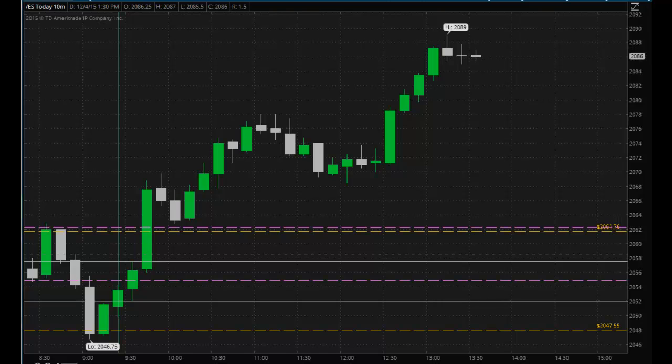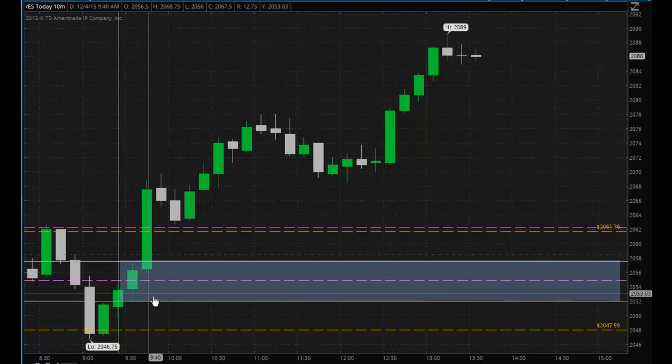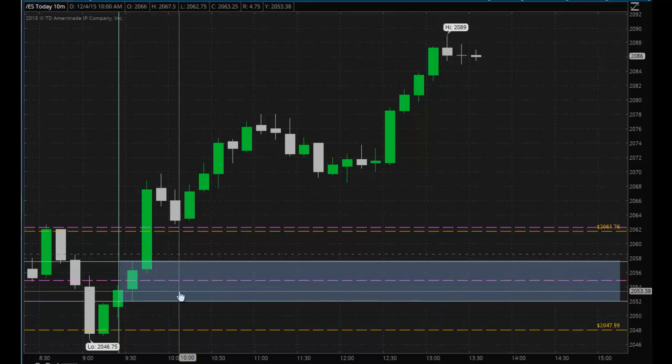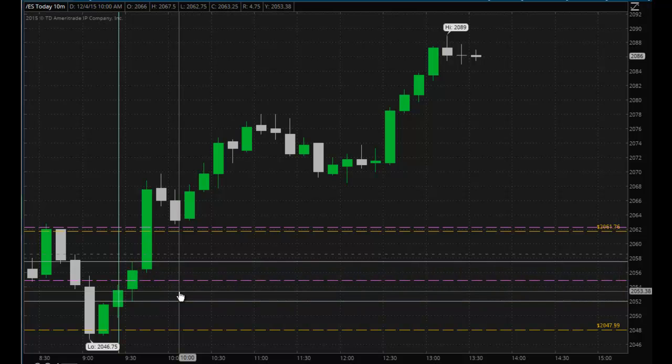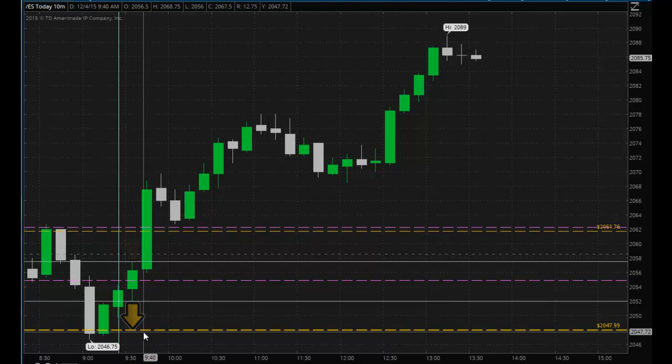The line that you see here marks the last bar of the pre-market. This is the actual opening 10 minutes, so this is the opening range. These are 10-minute bars, a 10-minute chart here. I simply put a line on the high and the low of that bar, and that tells me what my opening range is. And then I apply the calculation that I have for the A point up and the A point down. The A point up goes from the opening range high up, and the A point down goes from the opening range low down. Those lines are marked by the yellow lines that you see here. So this is an A up here, and this is an A down here.